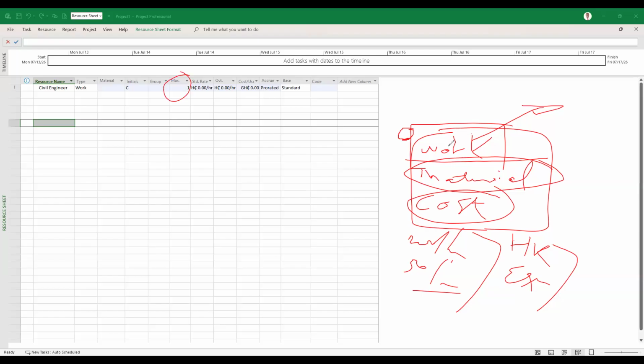So I have an engineer. The type is work resource. The initial is C, so it takes the initial. Group, we haven't given it any group yet. The maximum unit is 1.